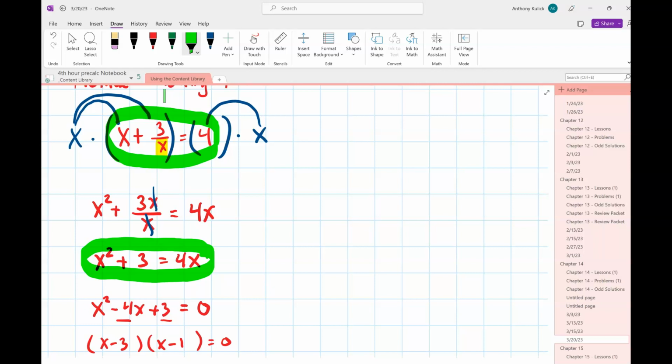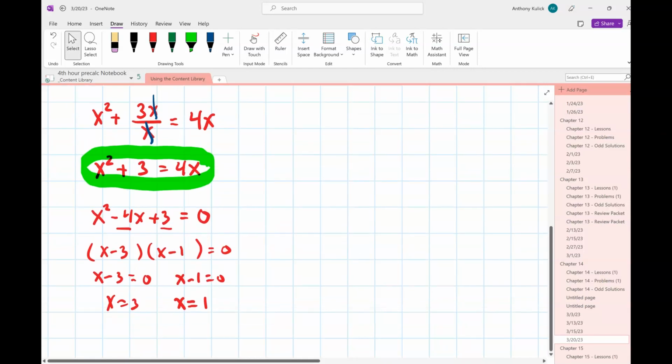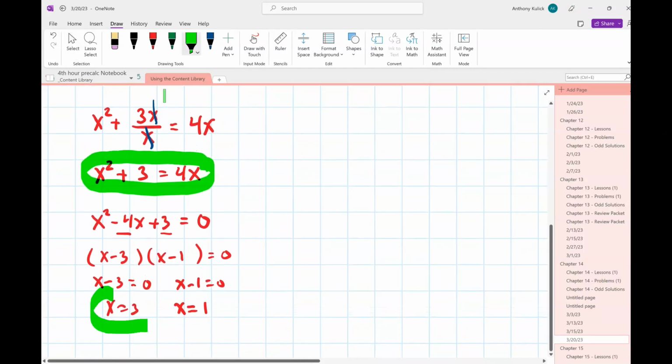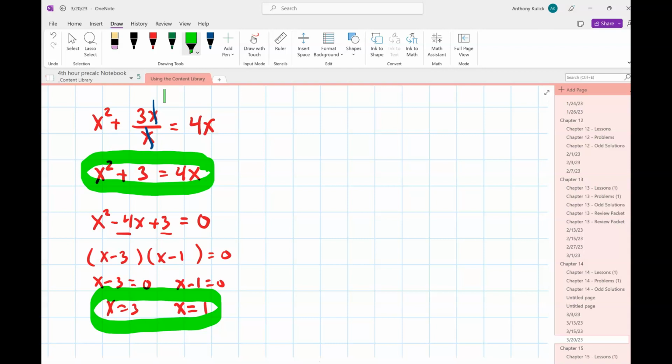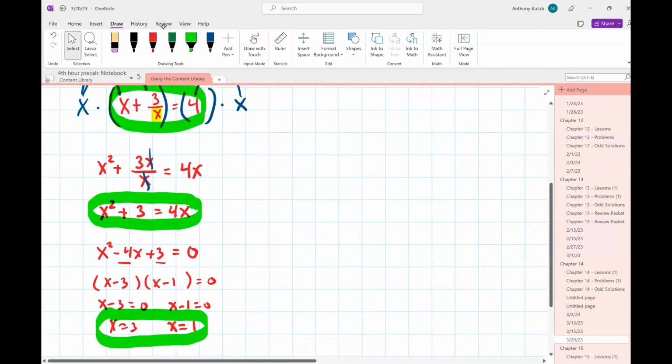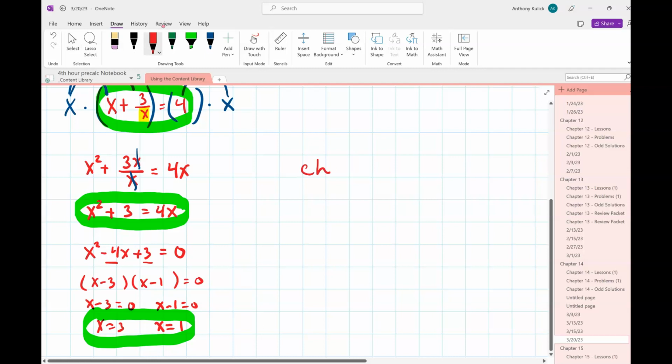So it's possible that the answers we got when we solved the polynomial could be at the location of a vertical asymptote or a removable discontinuity or some other weird thing and not actually be a solution that works. So what do we have to do? We have to check these answers.